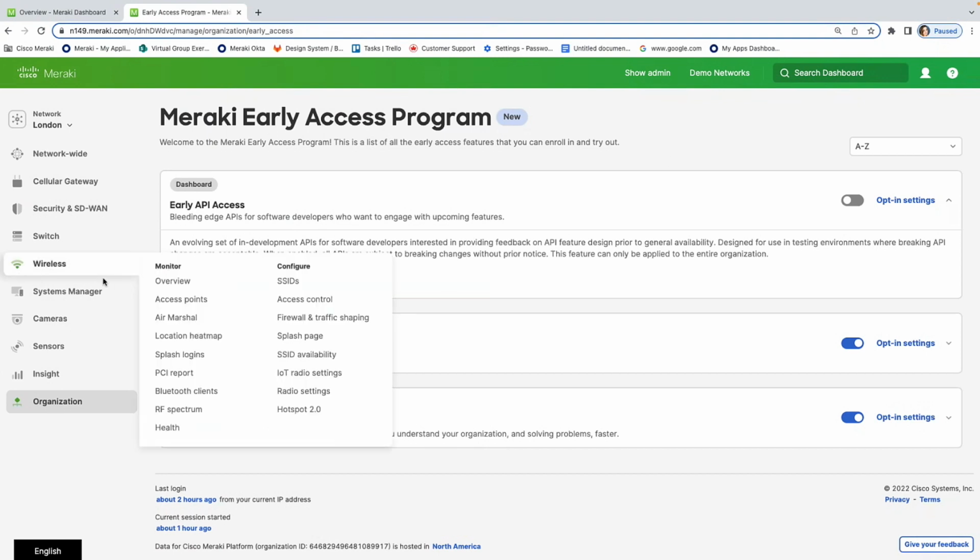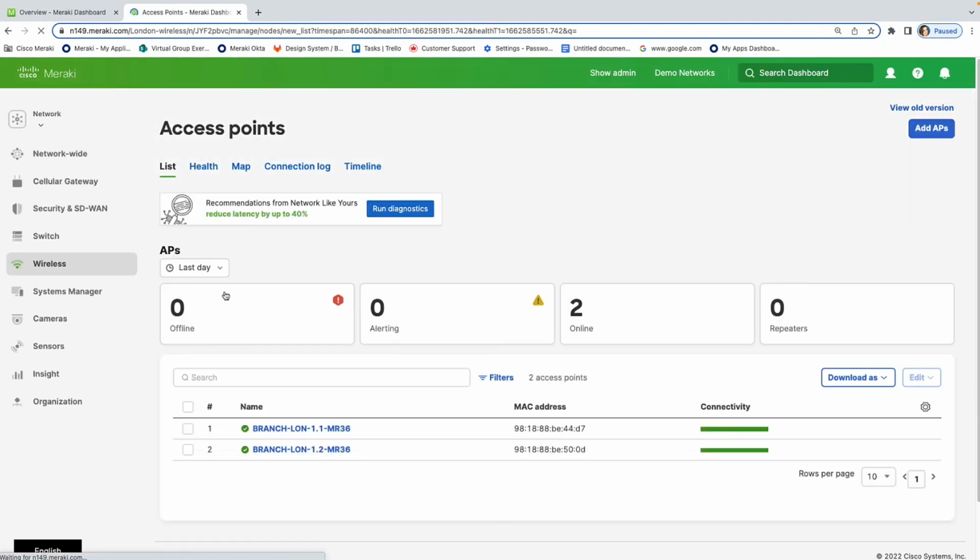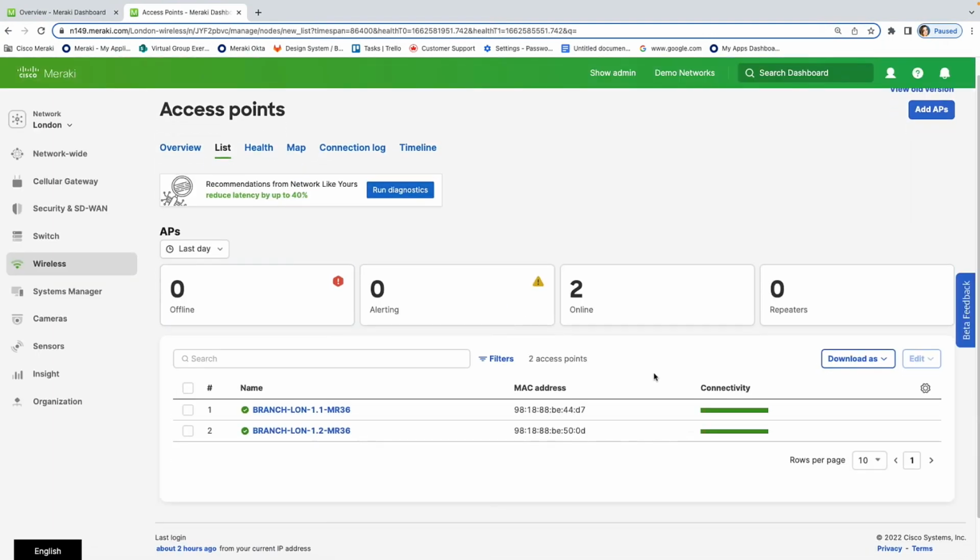So talking about consistency across pages, I mentioned that we had updated two pages, and the second one is our access points page. And seeing as we couldn't really see the switch page earlier, I'll bring it up here so you can see it. As you can see, it's basically the exact same format as the previous page. That way, when you're going in to monitor your devices, you can understand that you can click the same buttons and they'll do the same thing regardless of what portion of our application you're on.